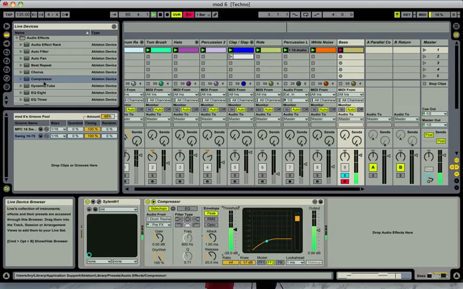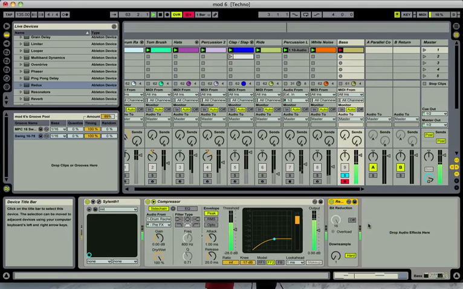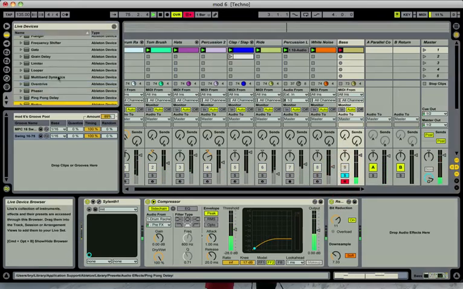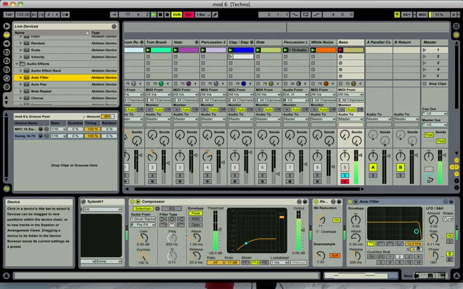It's fine, and then I'm going to add just a touch of distortion using the Redux, just to give it a wee bit of a fizz. And we'll go for the soft down sampling. Gives that sort of impression that it's almost broken. And then we'll just drop an auto filter on this just to keep it out of the way of the rest of our tune.